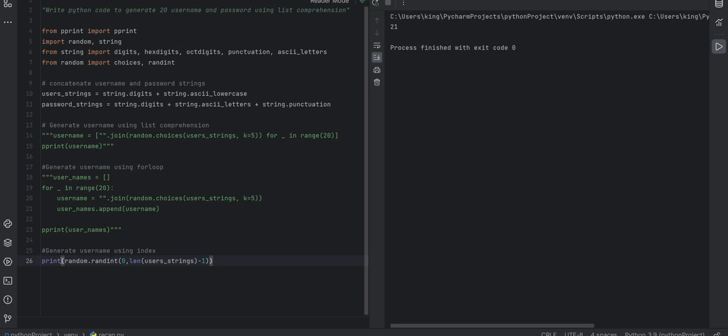So with this index, if I want to generate a value, let's say the first letter, say A, what do I need to do? Who can tell me? If I want to have the first letter from the user string, what do I need to do?